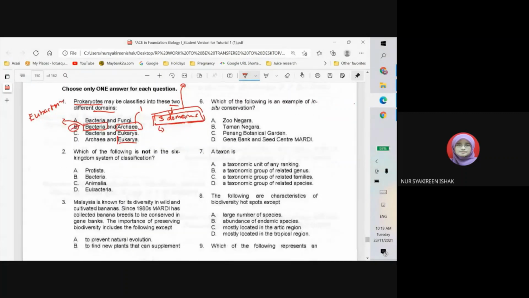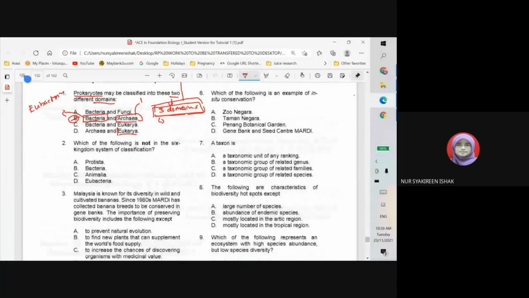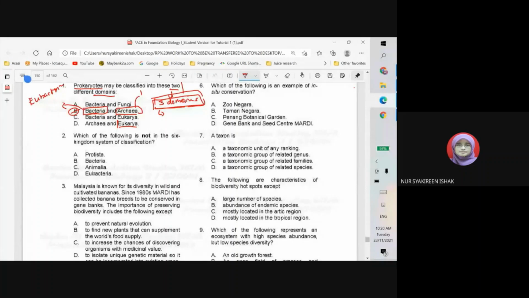Okay. So okay, number 2, which of the following is not in the 6 kingdom system of classification? Okay, so tadi kita tahu, okay, you can classify organism dengan cara 3-domain system. So sekarang ni ada lagi cara yang lain, which is six kingdom system. So 6 kingdom system datang dia sebelum 3-domain system. Okay, sebelum. So sebelum tu maksudnya in the year of 1977. Okay, 1977, and it was constructed by scientists known as Hus. Okay, Hus in 1977. So these scientists classify organism based on 6 kingdom system.